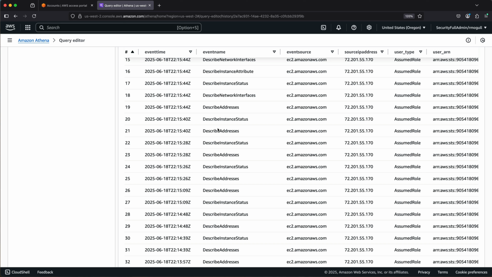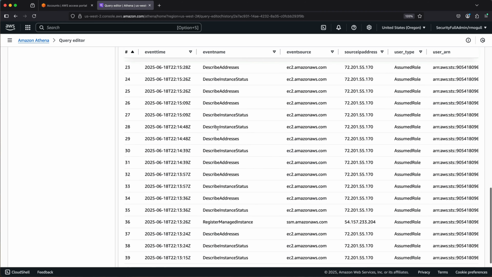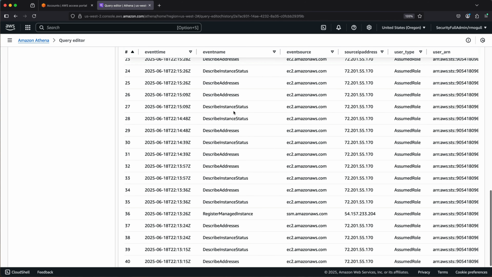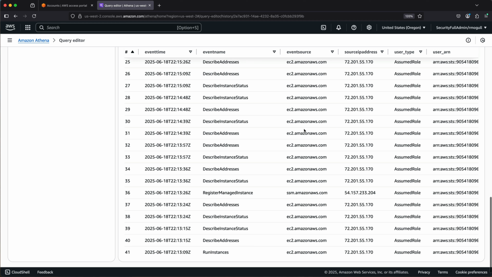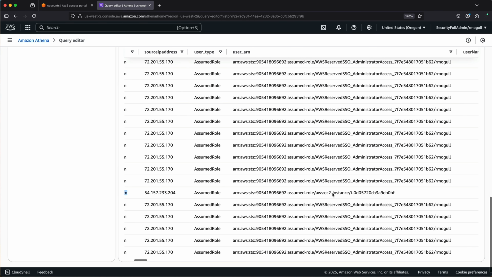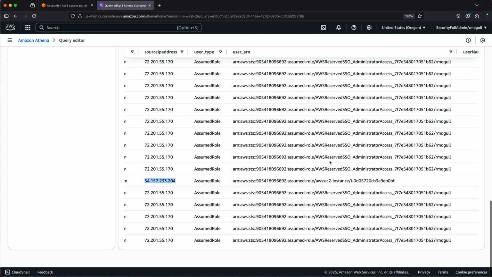Now, going back in here, boy, I say now a lot, don't I? As I'm directing around. So you can see that most of these are describe calls. Now this one is because SSM is running in that environment. And let's see what we see here. Look at that. You'll notice that this was the instance itself, basically making that API call to try and register itself with SSM. You'll notice that it has a different IP address associated with it as well.